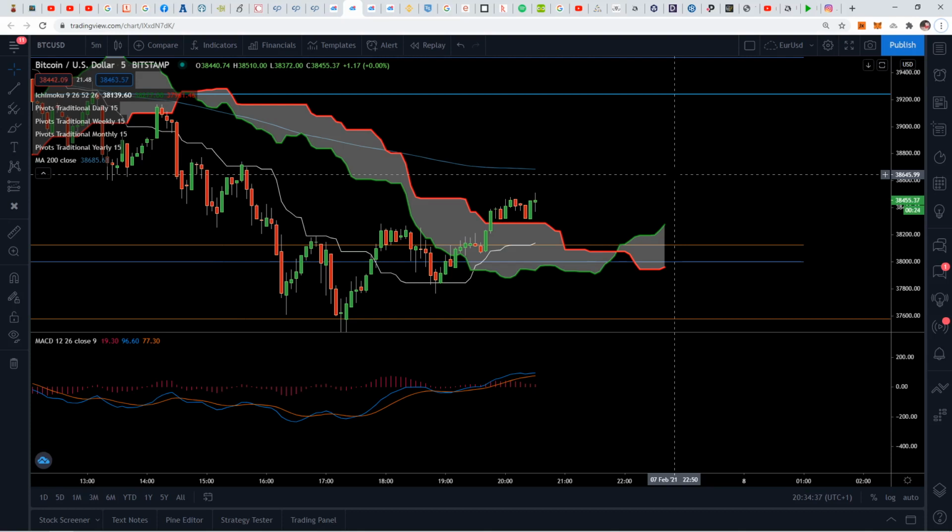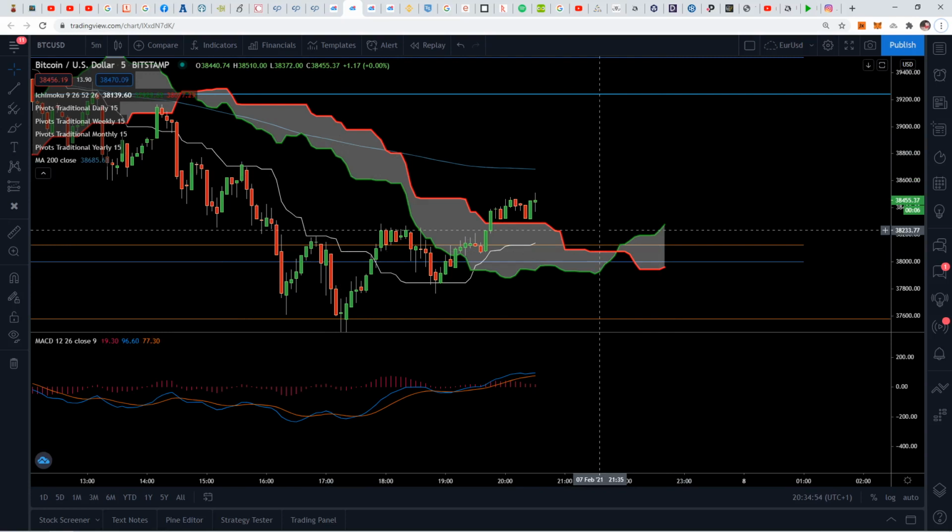Well, I thought I was going to discuss a theme which I think is very useful when you try to time entries early. And this is divergence I'm talking about.